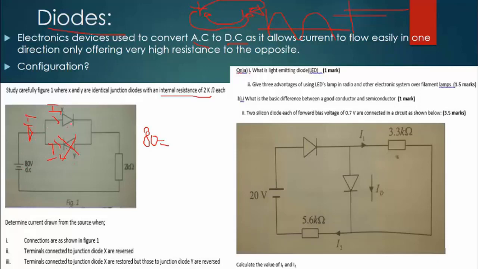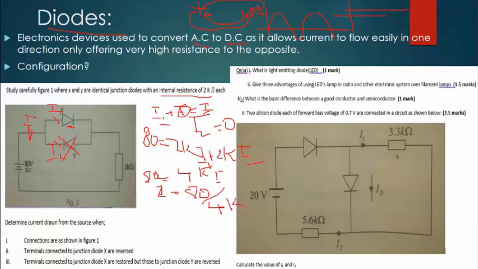So, ni kama tutakuwa tuna loop moje yu. Kwa tutaangalia tulup yetu kwa kama kawaida. Kwa kichof ni sasana. Tunafota current yetu nienda kwenye direction yu. Resistance ya uyu. Tumesema ni 2k times I1 plus tunakuja 2k naenyewe. Hi resistance ni 2k naenyewe. So, 2k I. However, if I2 is equal to 0, you remember from the first law of kichof plus I2 is equal to I. If this is equal to 0, then I is equal to I1. So, this and this are equal. So, automatically you have 4k I is equal to 80. So, I is equal to 80 divided by 4k. Where k is 1000. So, from there you can get your value of I. As you can see, it's just simply like any other resistor calculation that you can solve.